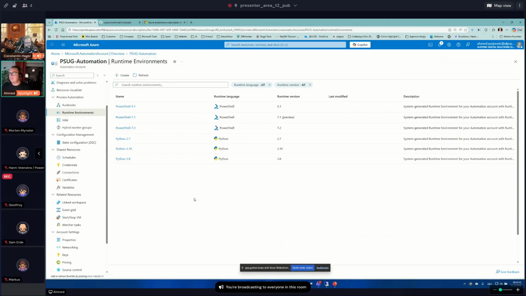Because prior it was like you have only the fixed runtime environments, and you have added to the PowerShell 5.1 or PowerShell 7 your modules and updated it and used it there. Right now, the adding of modules for the standard environments is disabled.